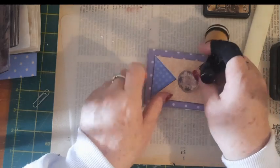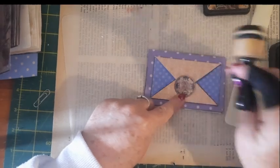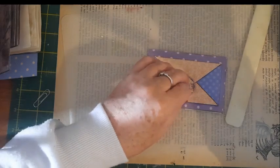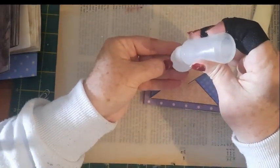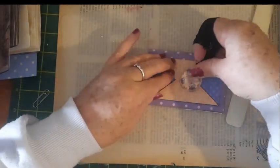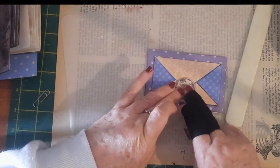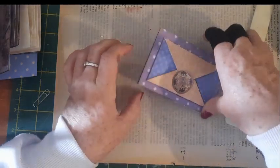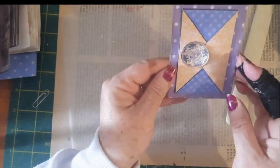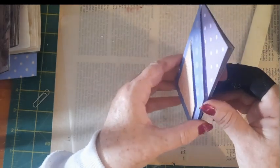So what I'm going to do is just glue the bottom of this down, and then we just have a little tuck for our envelope there. So it's just the bottom bit. Down. Okay. Allow that to dry as well. So this is what we've got here, this pocket and this little tuck here.